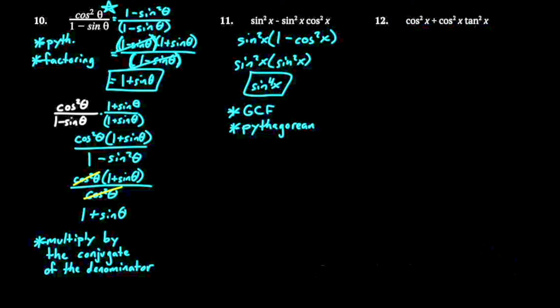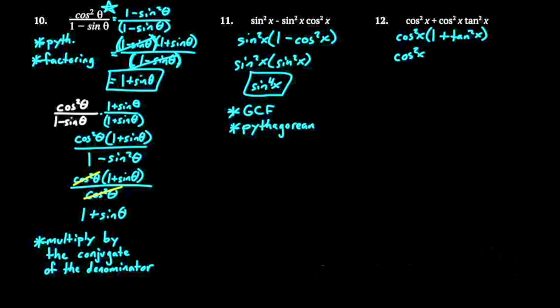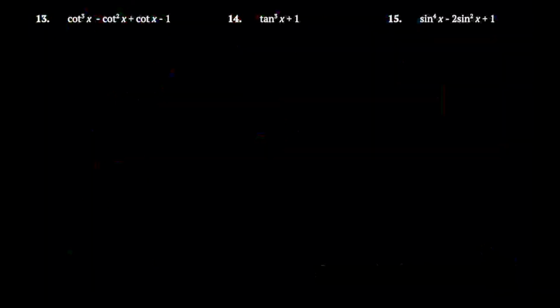We've got cosine squared in both of these terms. So if I factor that out front, I'd be left with 1 plus tangent squared. And 1 plus tangent squared is the same thing as secant squared. So I can change this into cosine squared of x times secant squared of x. And cosine and secant are reciprocals, and when you multiply reciprocals together, you get 1. In other words, I'll just leave this cosine squared alone and change secant into 1 over cosine squared of x. And now you'll see that if I just put this over 1, the cosines cancel, and like I said, I'm just left with 1.